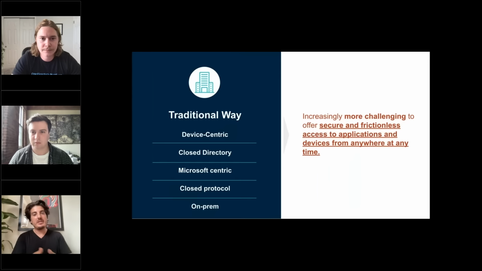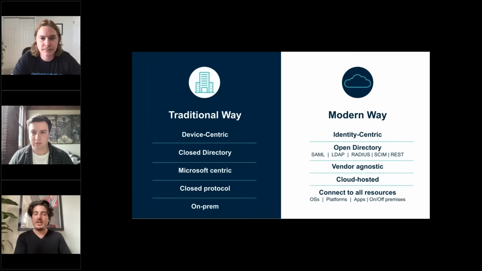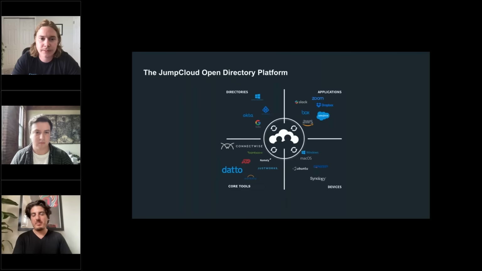With that said, there is a modern solution to this problem, and this modern way happens through something called the Open Directory concept, or an Open Directory Platform concept. This is a cloud-native directory, vendor-agnostic, identity-centric, that plays nicely with multiple vendors and is designed to work with what you already have in place and scale regardless of the medium, channel, and application type. JumpCloud, in a nutshell, is an embodiment of this Open Directory concept.